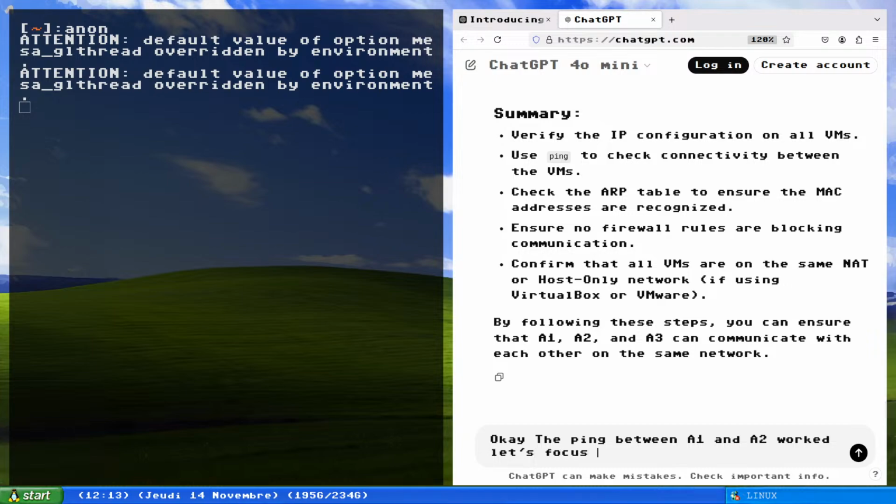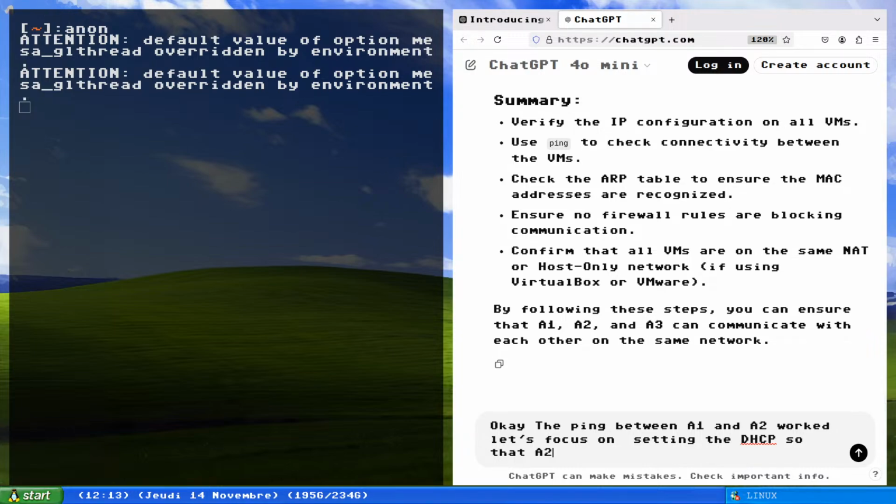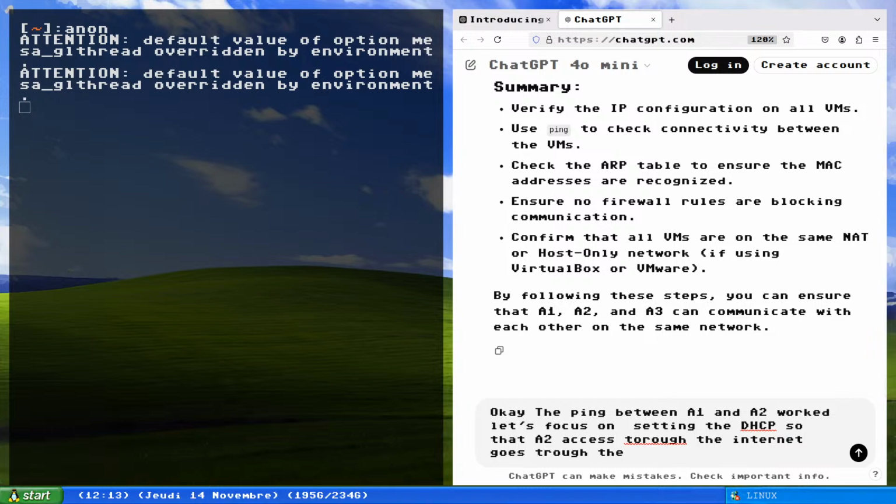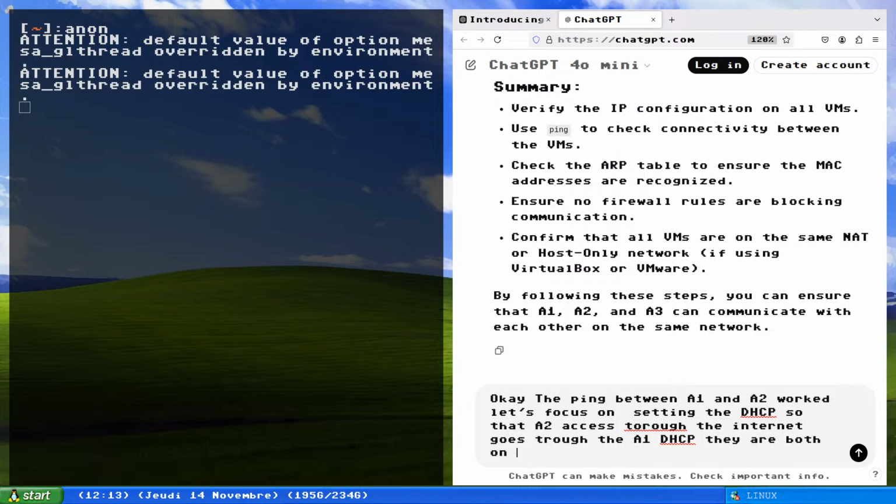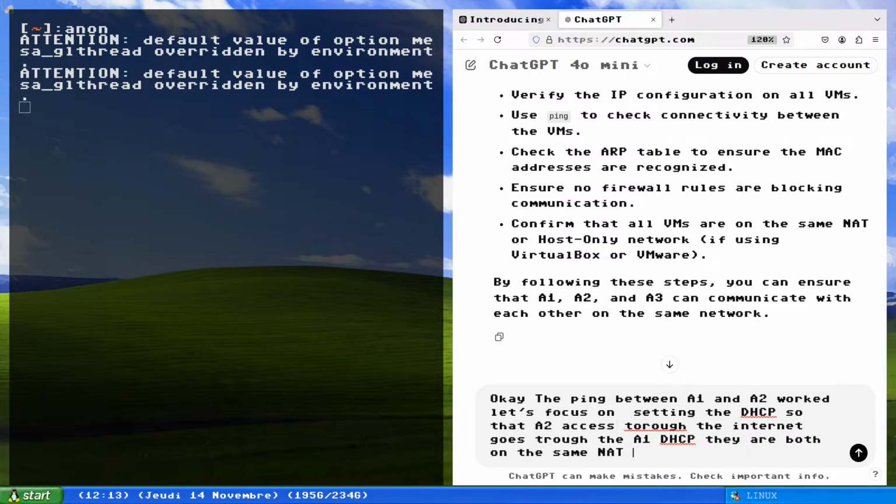Let's focus on setting the DHCP so that A2 access through the internet goes through the A1 DHCP. They are both on the same network.